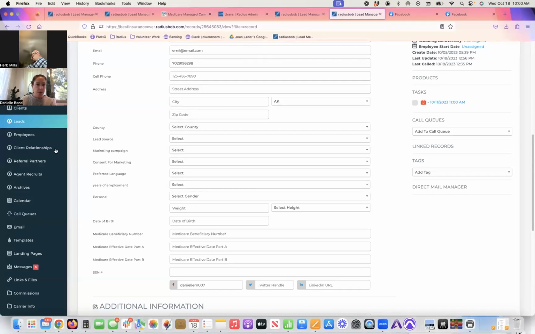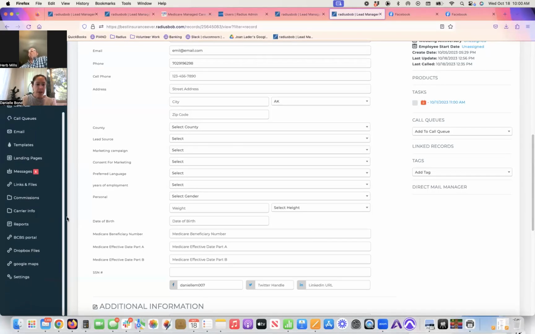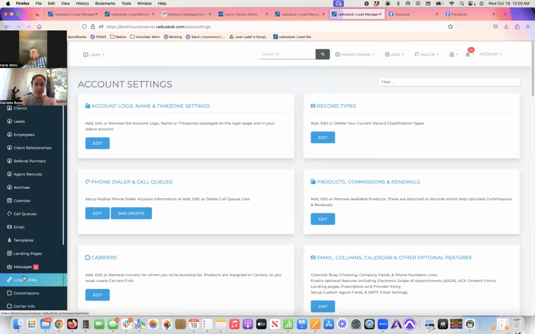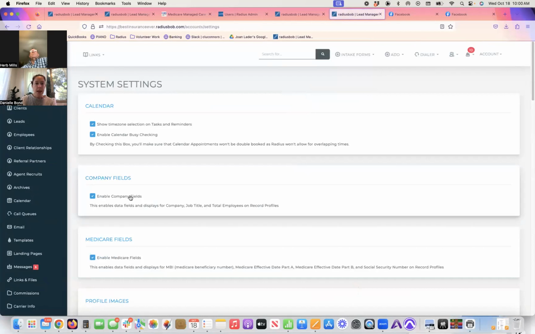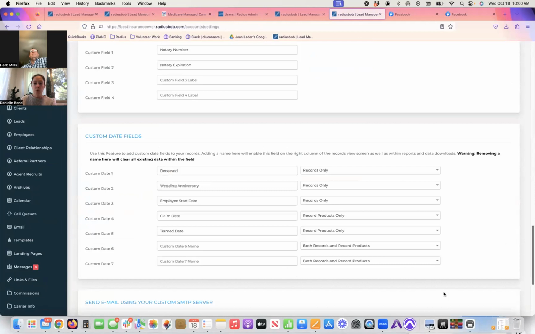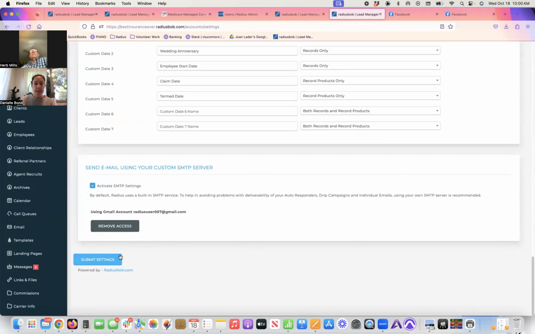So what you do is you enable the company fields. You go down to settings in the lower left-hand side column. Then you go to email, columns, calendar, and other optional features, edit, and enable the company fields. Then you scroll down and submit the settings.